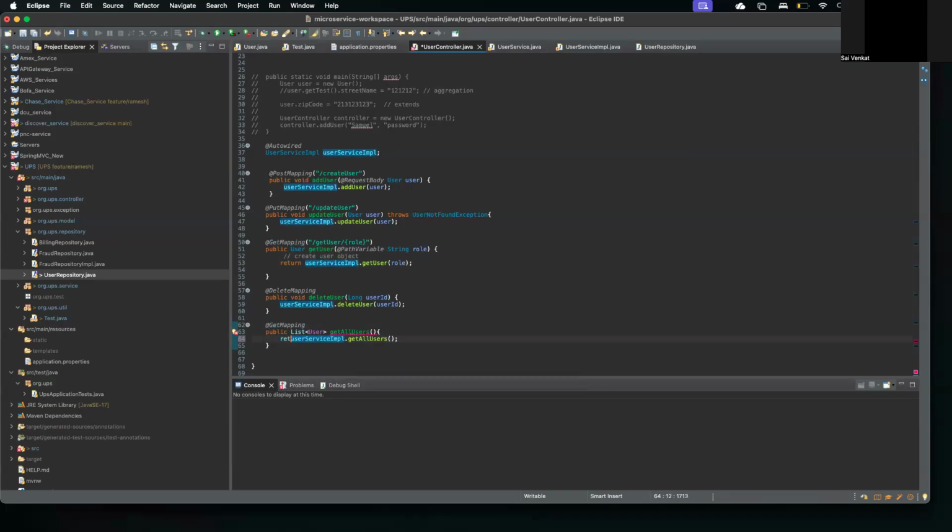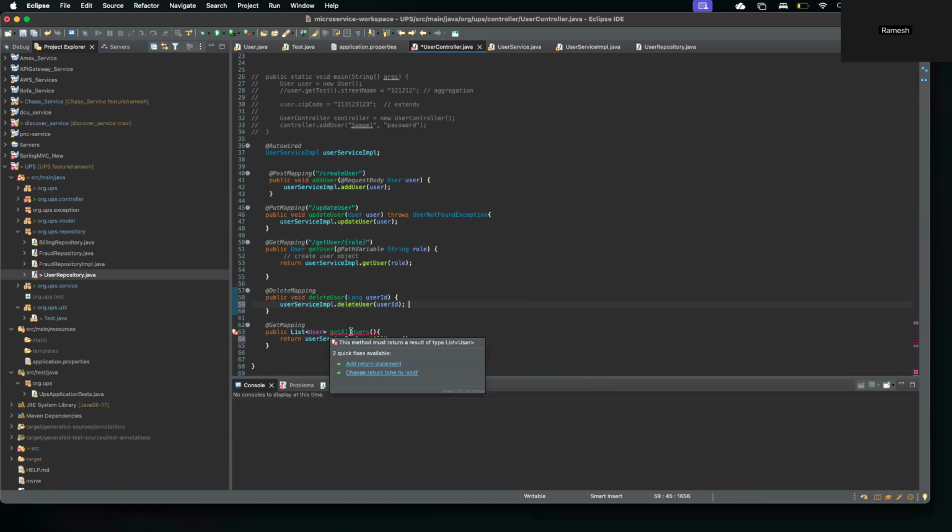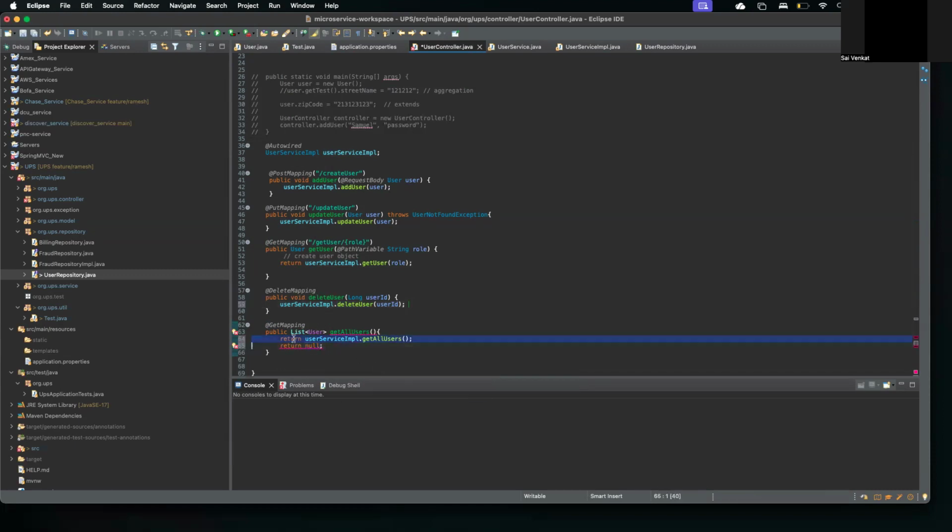Get all users. What are you passing to this method? What are you passing to delete user method? User ID. That's correct.